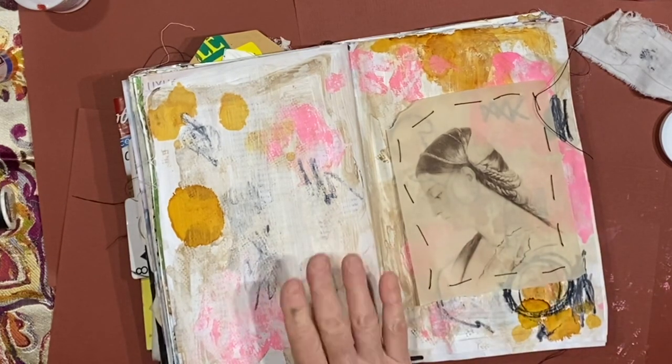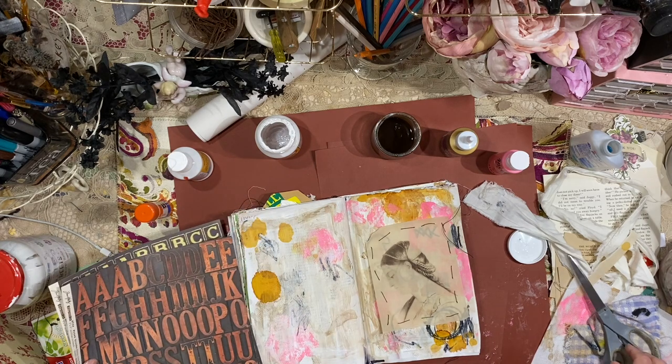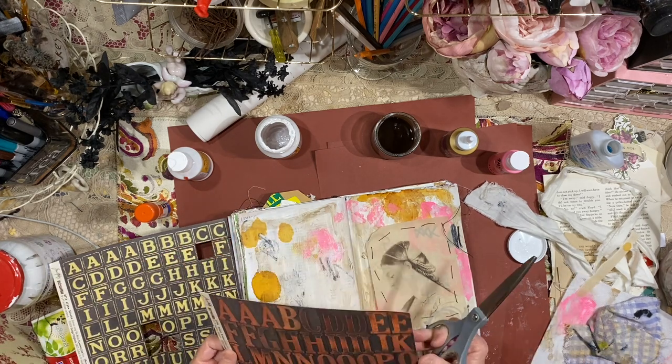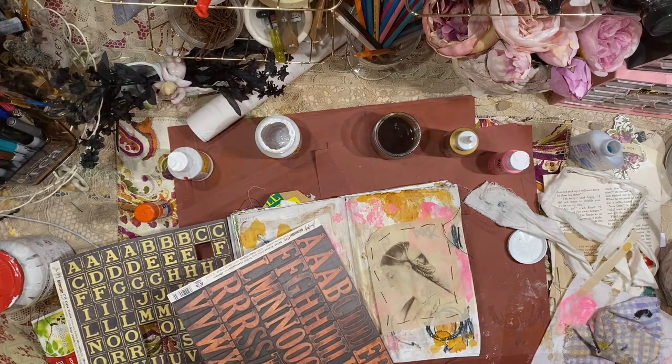I want to put some words on here. And I am hoping with all of these that I've got enough letters to spell what I want to. I think I do. We'll figure it out, even if I have to cut some big letters out of a book page.